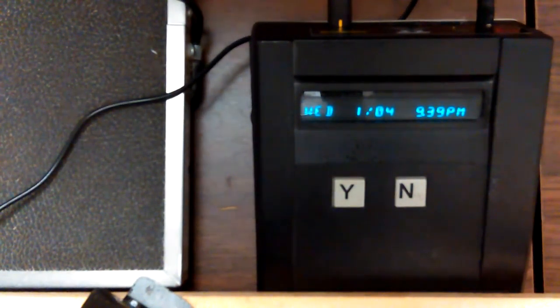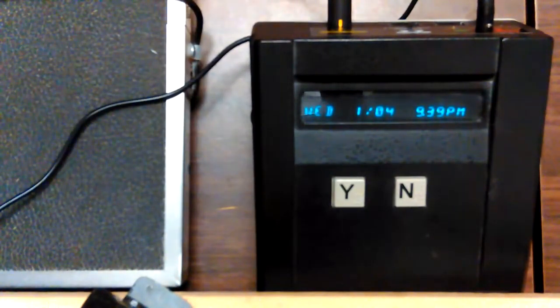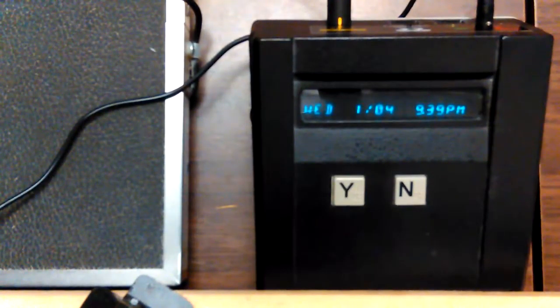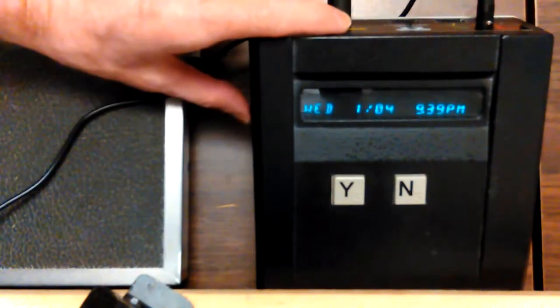Called me an idiot or something. Here we go. Contact. It reads D-L-M-R-I-P-I — I can read upside down after all. Med. 0-1-0-4. Can't read that. 9:39 PM. It just sat there and I was talking — I didn't know it was going to talk to me like that. It scared me.